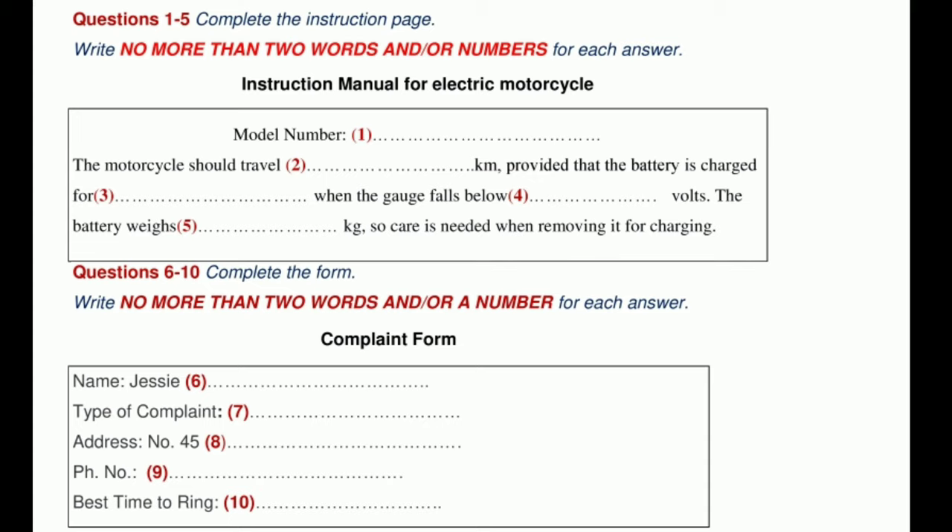And if we have any follow-up questions, what time is best for ringing you? Morning, afternoon, night time? Well, I work as a secretary from 9 to 5, but I do get a lunch break which gives me some free time. This break used to be 12.30 to 1.30, but then it changed to an hour later, so it's best to ring me at 2pm, since the break now starts at 1.30. Alright, that's all for now. We just need to do our own investigation, and we'll probably ring you back tomorrow. Thank you. That is the end of section 1.